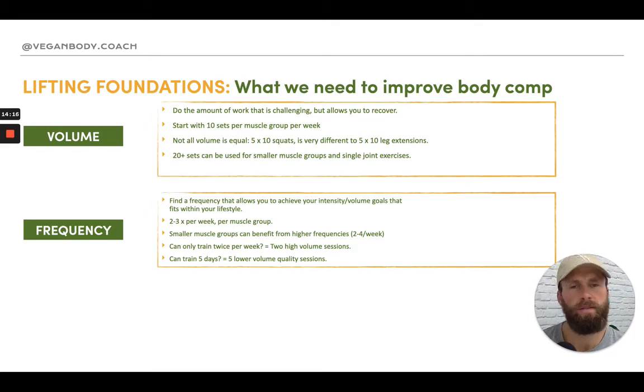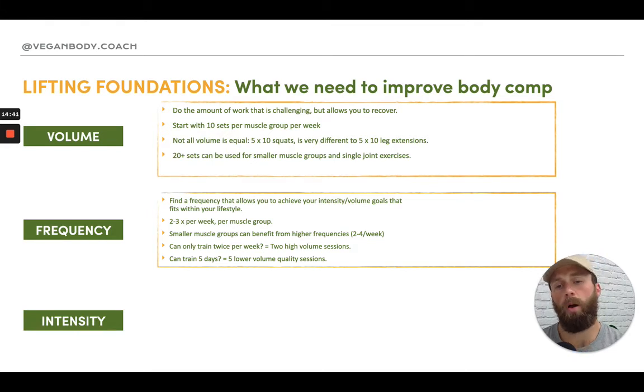Doing 6 and 7 days a week, I don't generally recommend it for most people unless they're needing a significant amount of volume. And then at the same time, I have tons of clients that only train once or twice a week, and we get incredible results because we focus on providing quality work with a significant amount of volume per muscle group in those 1 or 2 sessions. So it's about finding what works for you.